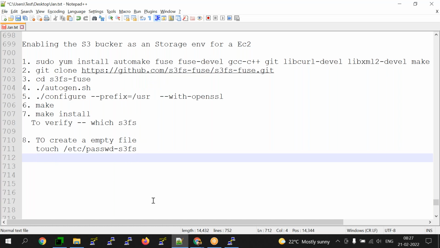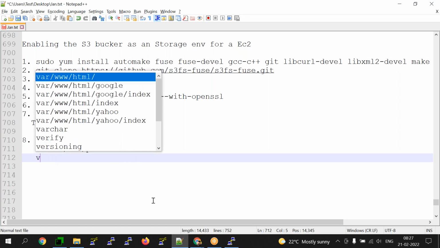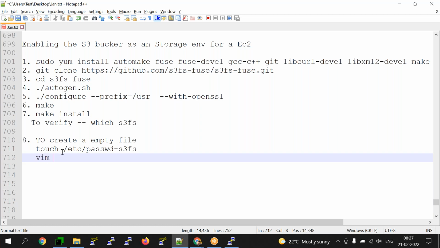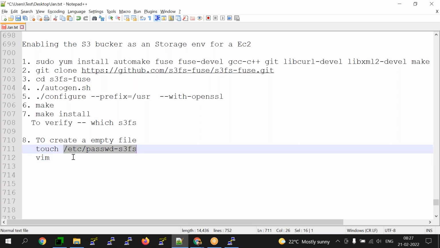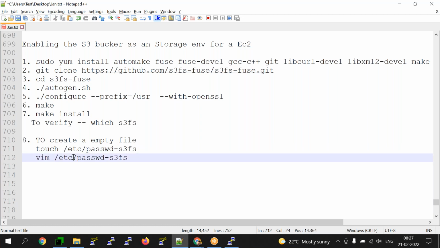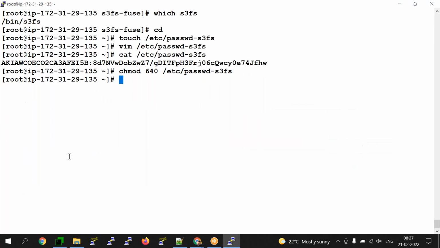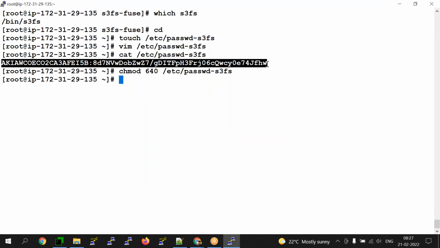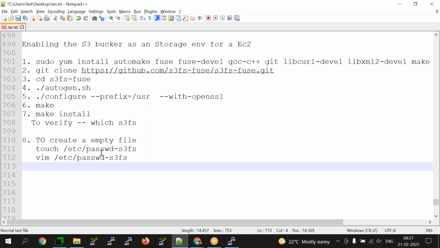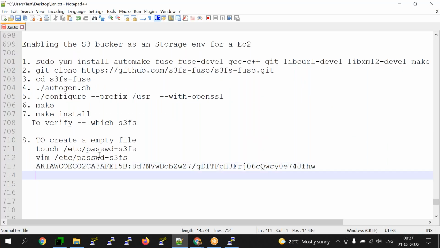Later, you open this file with vim, /etc/passwd-s3fs, and you are storing the access key and secret key. Go into insert mode and save this file, and then you provide the respective permissions.